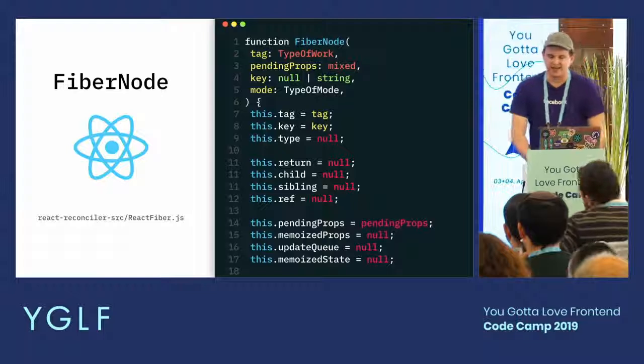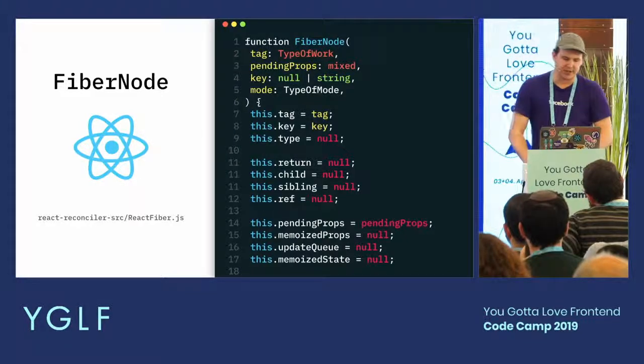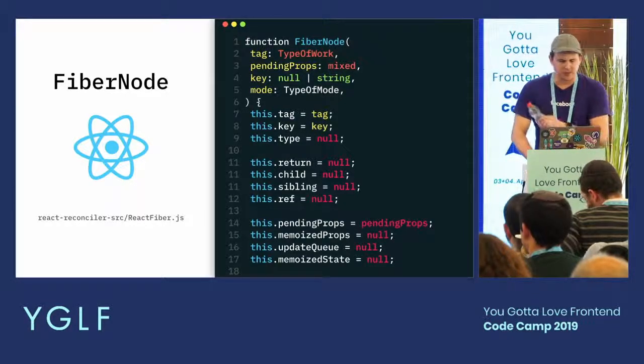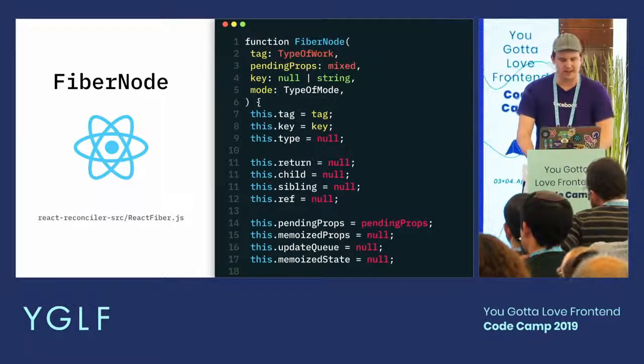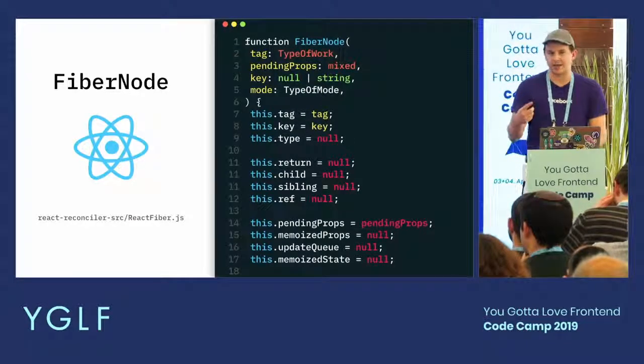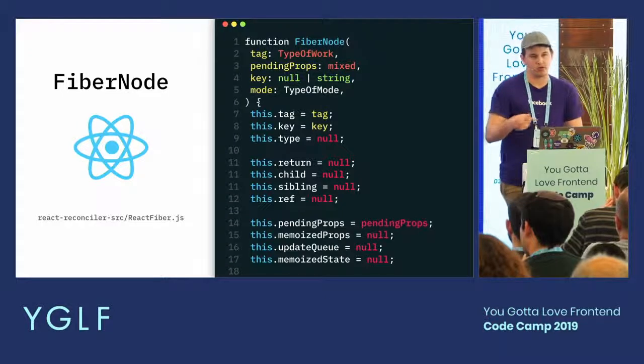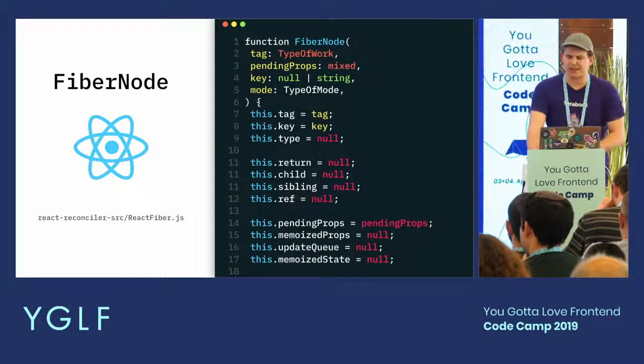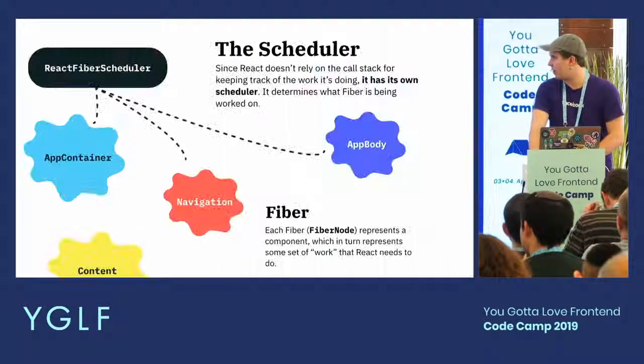Now, it would be kind of silly if it was just a one-to-one implementation with little advantage, but you might have also noticed that in this fiber node constructor, not only does it store information about the parent, but it also has pointers to things like its siblings and its child. And this is in contrast with stack frames, where you only have a return address. There's only one place that you can go once a function stops executing. And this is a small but really powerful detail that makes fibers even more powerful.